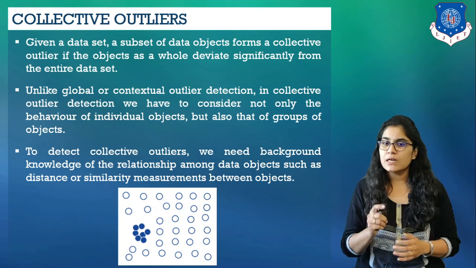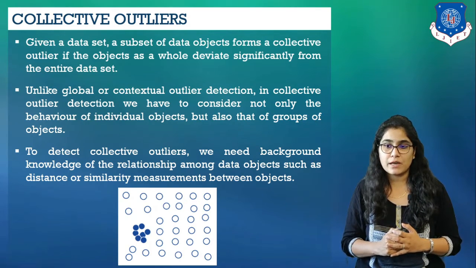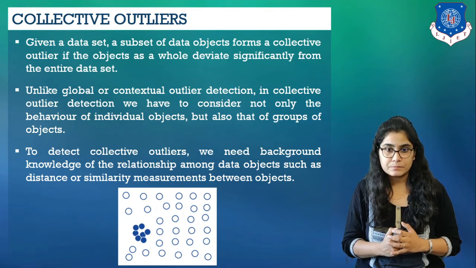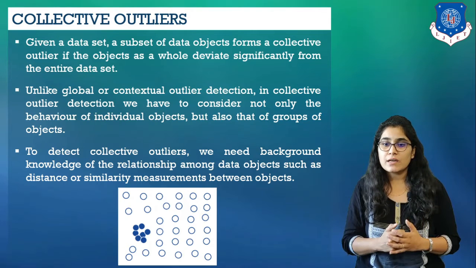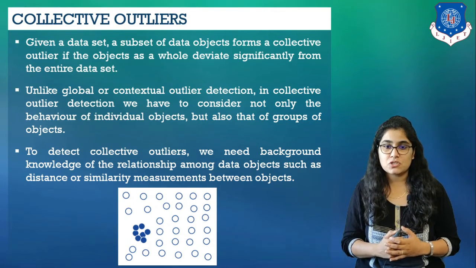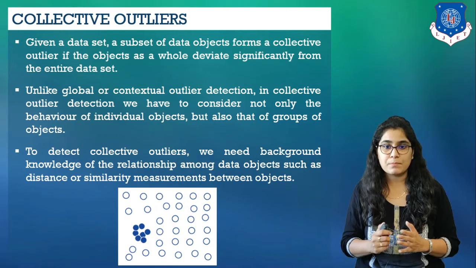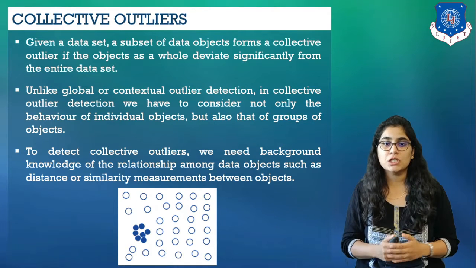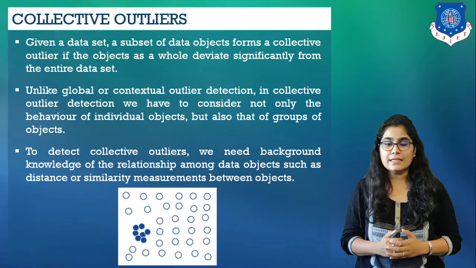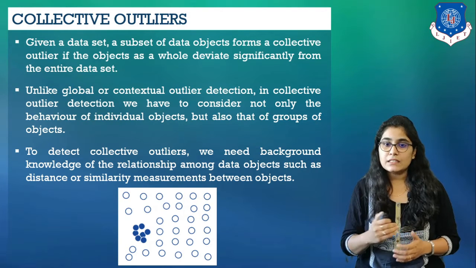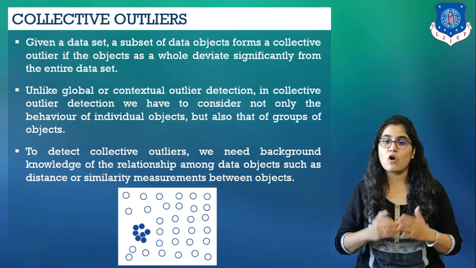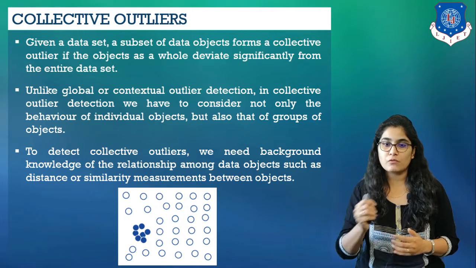In summary, a dataset can have multiple types of outliers. Moreover, an object may belong to more than one type of outlier. In business, different outliers may be used in various applications or for different purposes. Global outlier detection is the simplest, whereas contextual outlier detection requires background information to determine contextual attributes and context, whereas collective outlier detection requires background information to model the relationship among objects to find groups of outliers.